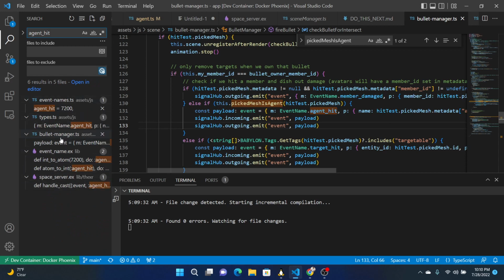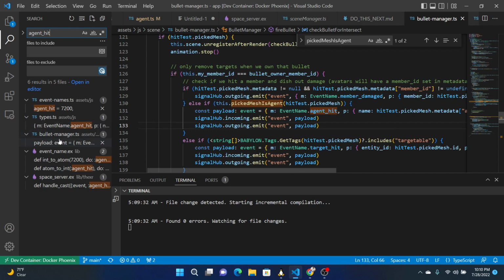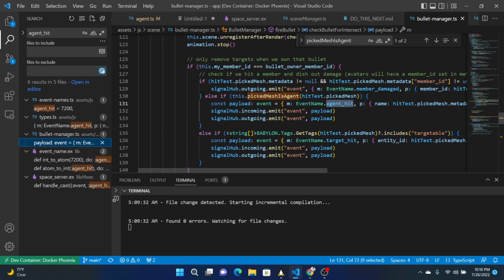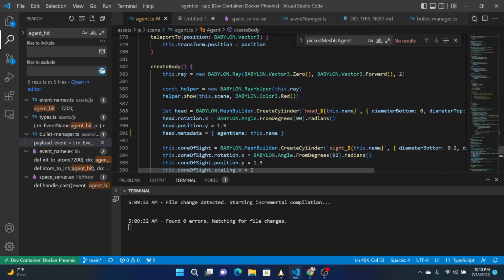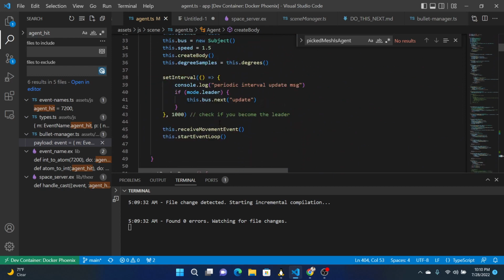Nobody. This will emit it, but nobody is sending the agent flying. So I think every agent should probably process that. So we want to listen for that inside the agent. We're already listening for our own movement.